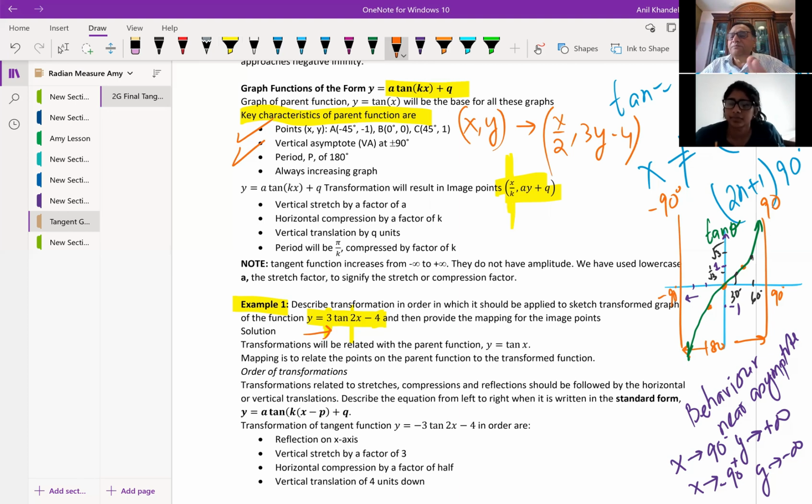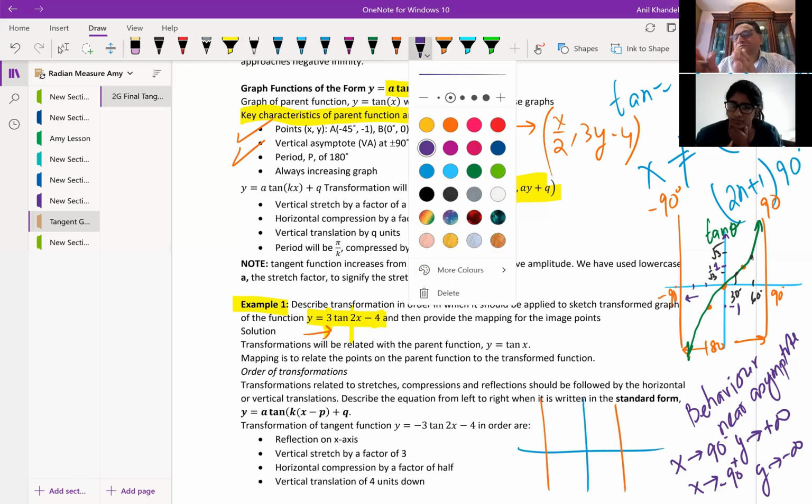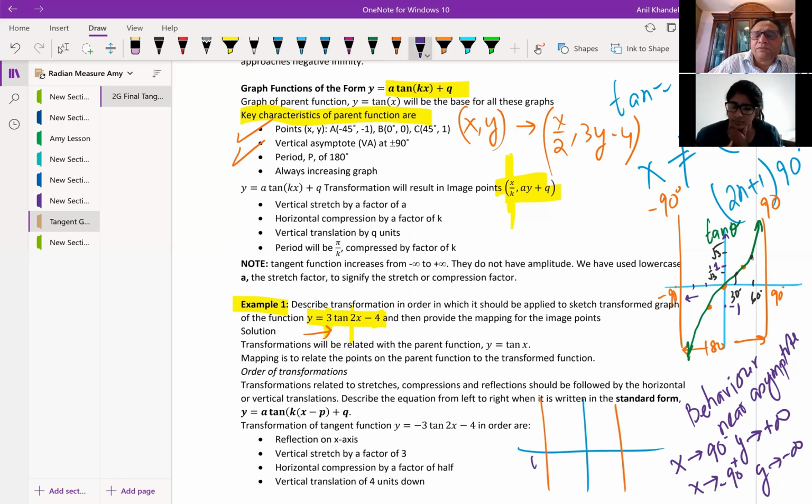As far as my graph is concerned, I will now make a frame which has a width of not minus 90 to 90, but minus 45 to 45. You're getting my point. Now I will still draw my lines like this also. But I will write minus 45 here. Same graph, and now within this graph, this is my original function. I'm not really drawing that. I'm putting these 3 points, 1, 1, and this.